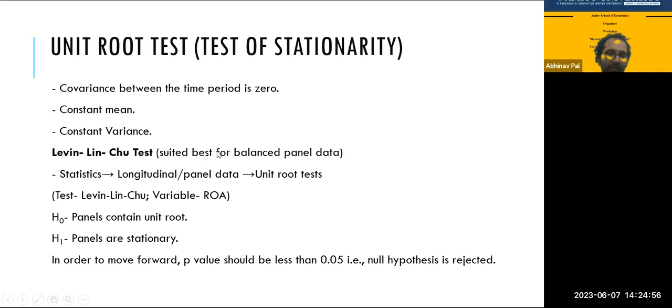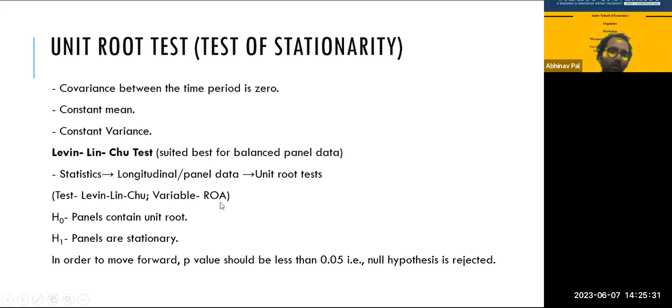Whenever you have a balanced panel data, you try to check for the Levin-Lin-Chu test, right? For this test, the null hypothesis says the panel contains unit root, and your alternative hypothesis is that panels are stationary, right?